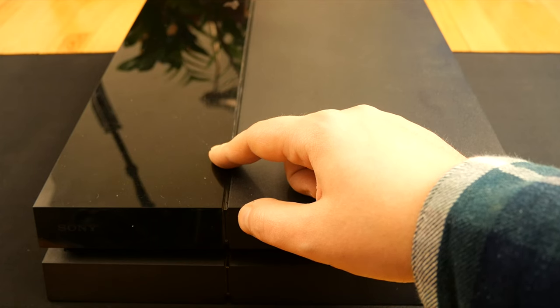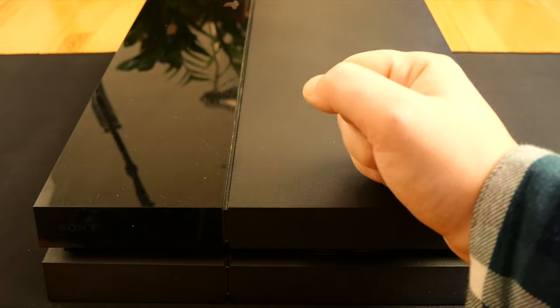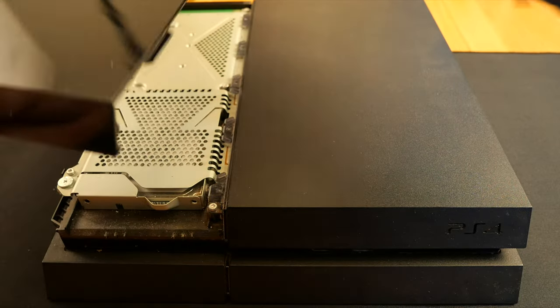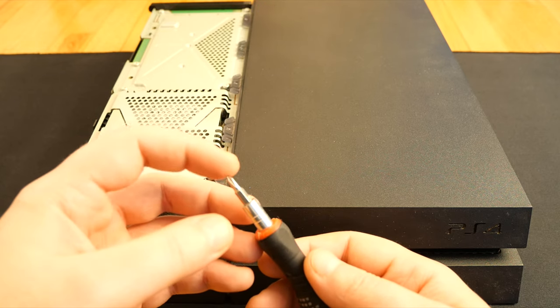Before starting anything, remember to keep all your screws organized, so the assembly process will be much easier. At first, let's remove the plastic cover that's hiding the hard disk drive. I simply slide it. Now, with the Phillips screwdriver, I remove this screw with PlayStation symbols.